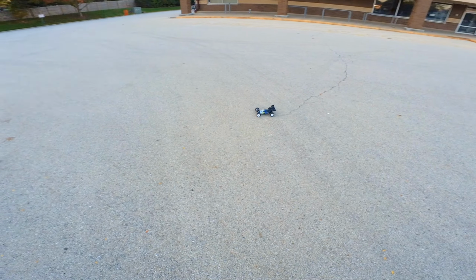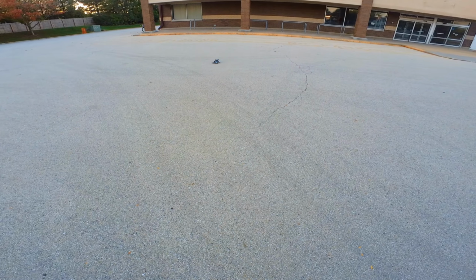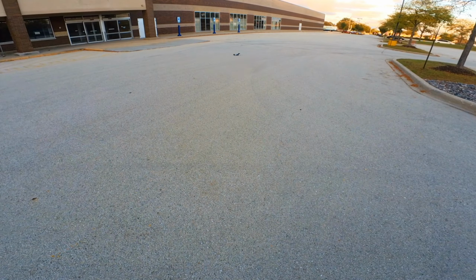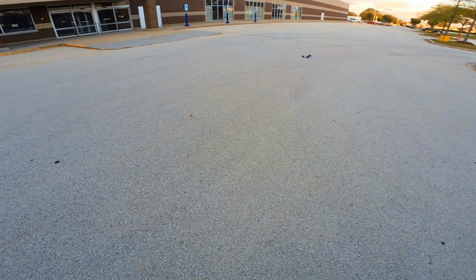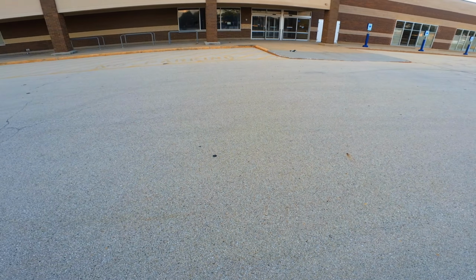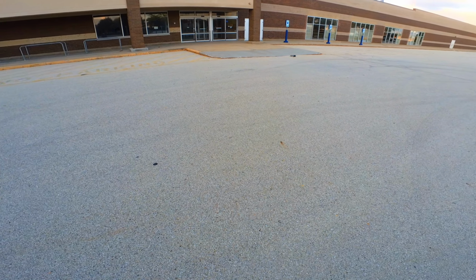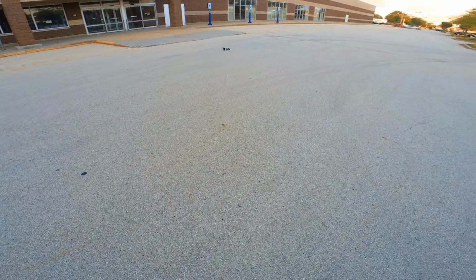This thing turns on a dime. A little bit of understeer under throttle, but otherwise, it's on rails. So smooth. Suspension just soaks that up like it's nothing. I mean, it is only like a 4-inch drop, but it's a tiny little RC.